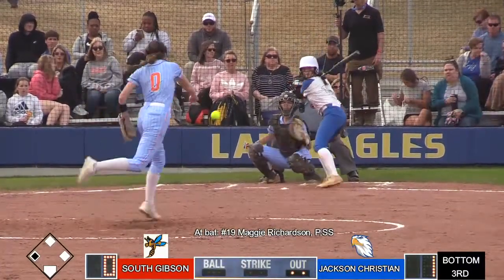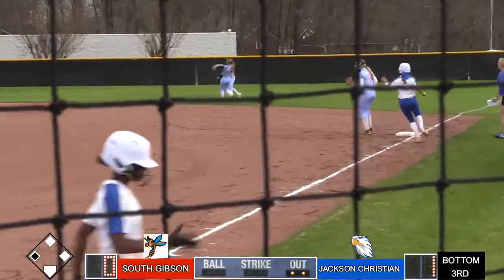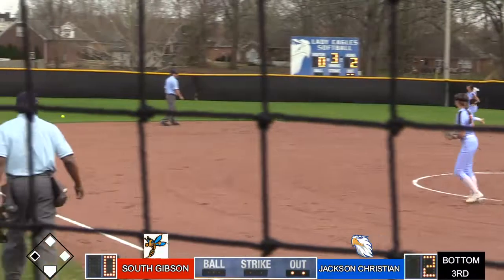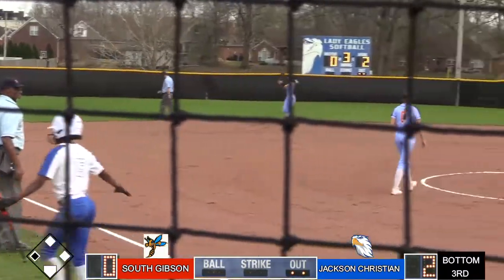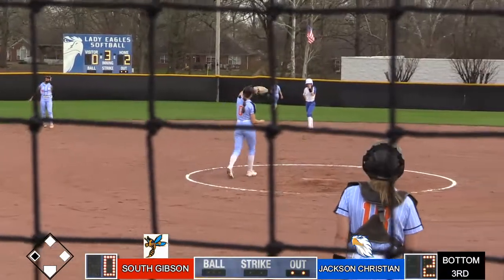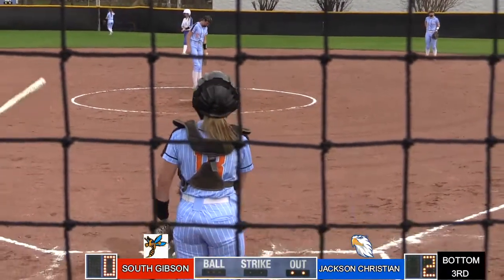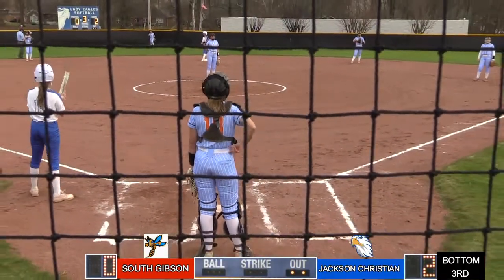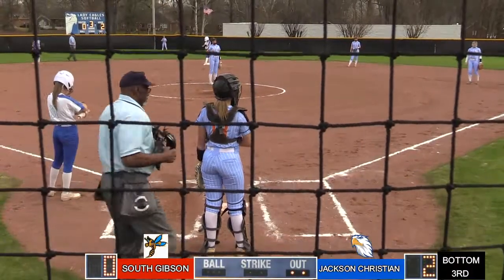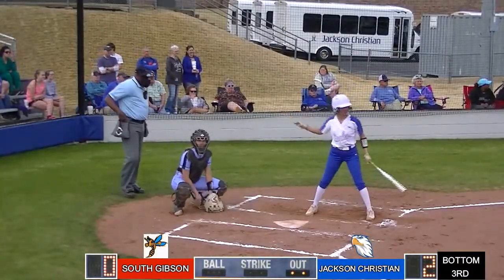Whittemore looks in, comes to the plate. This one, will it get over the infield's head? Brooks will score. One run is scored, and they throw it away, but there'll be no chance for advancement. Nice backup by the left fielder for Gibson County. Did a really good job getting over there, and that was Sidney Scott. So, number 11, runners at first and second. And we're getting some hits now. Number 11, Lainey Millsaps, the third baseman.